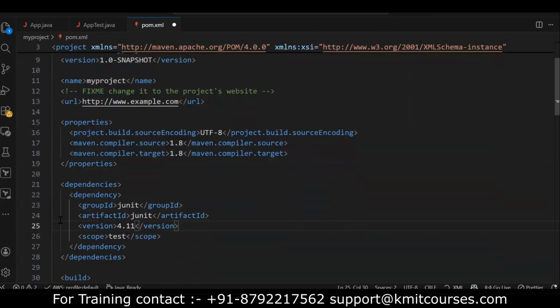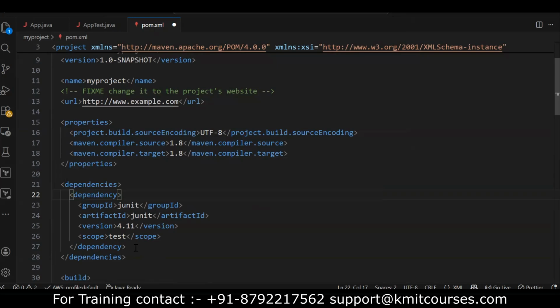Let us understand the concept of dependencies. So what are dependencies? See, in Maven, you can define the dependency section. This dependencies section includes the dependencies which you want to add into your Maven project.